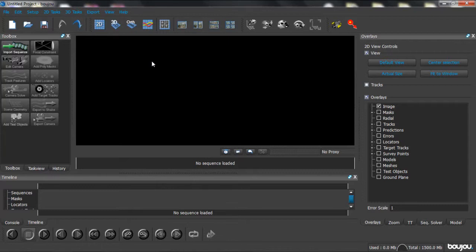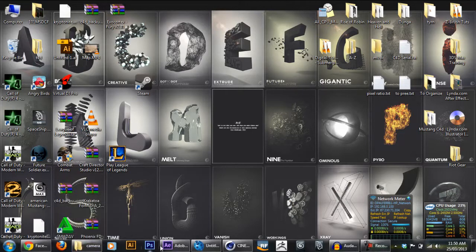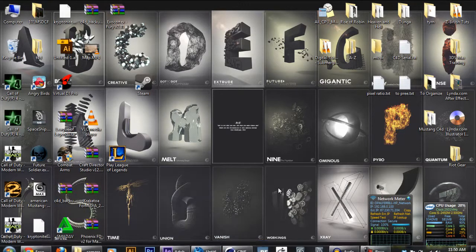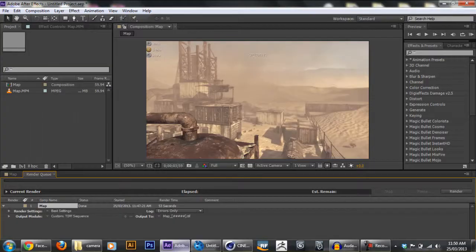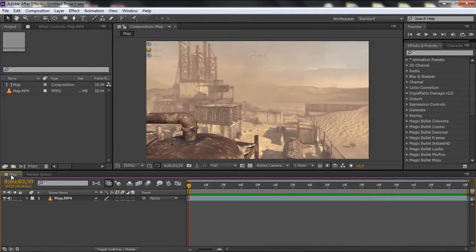I've been asked for this by some friends of mine for a while now, and it just occurred to me that I didn't do it, so I said, alright, I'm gonna do it now, so they could really get the hang of this little thing, motion tracking. It's kind of an in-depth tutorial, but I won't be going into advanced details, just the basics.